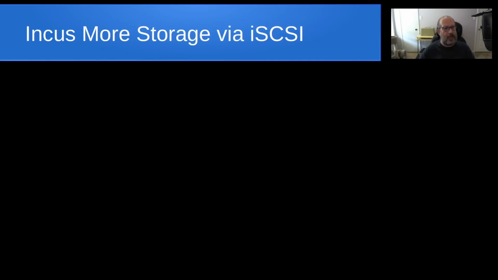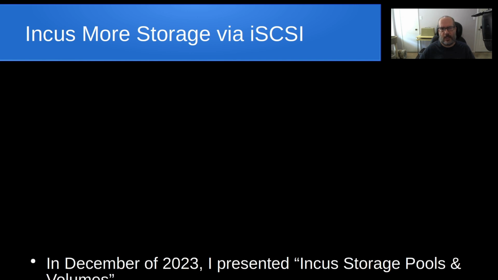One thing about using any virtualization system in your home lab, be it virtual machines or some kind of a container system, the first thing you tend to run out of is memory, and shortly thereafter, it's storage. So in this video, we're going to discuss Incus and how to provide more storage to Incus via iSCSI.